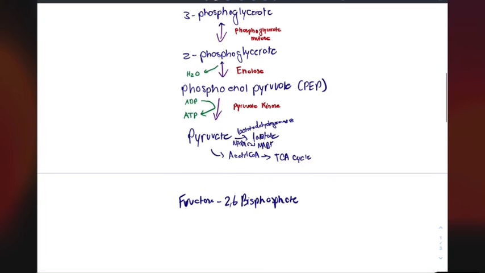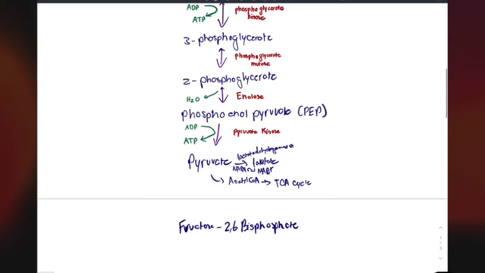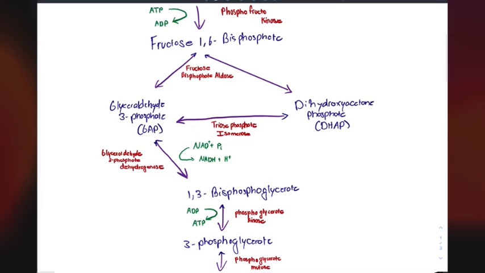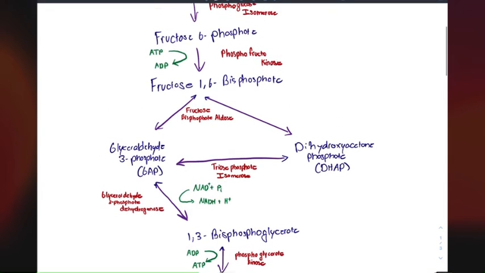So the main effect of fructose 2,6-bisphosphate is that it actually is an activator for this third step, phosphofructokinase. You might think that fructose 2,6-bisphosphate might be an inhibitor because it's similar to the product, but it's actually a separate molecule. So this separate molecule is actually going to upregulate this enzyme, favoring this reaction to take place. And as I said, this is a rate limiting step. This is the biggest step in here that promotes glycolysis. So if you upregulate this enzyme, you're going to upregulate glycolysis.